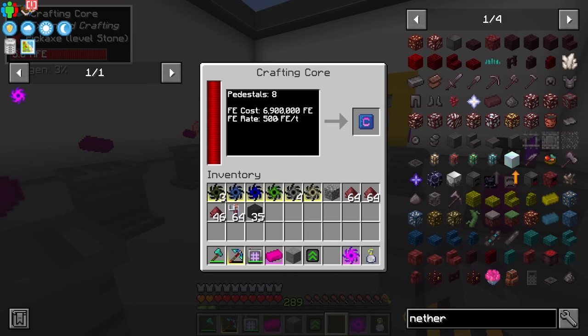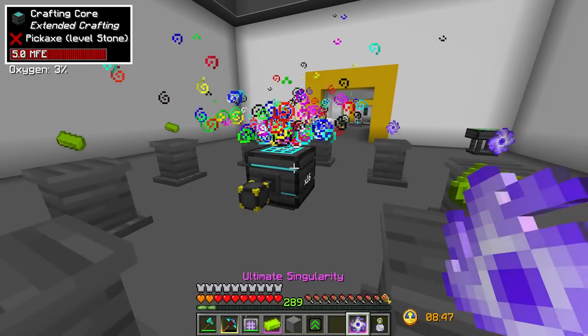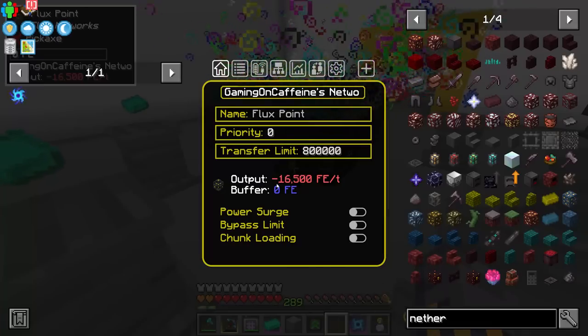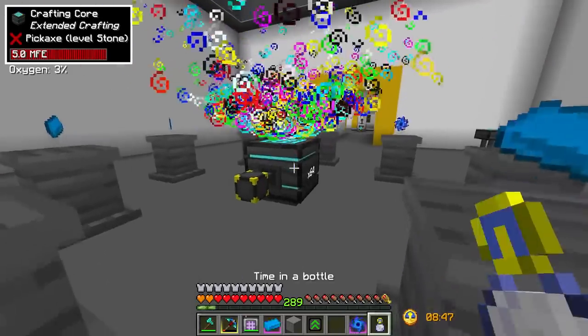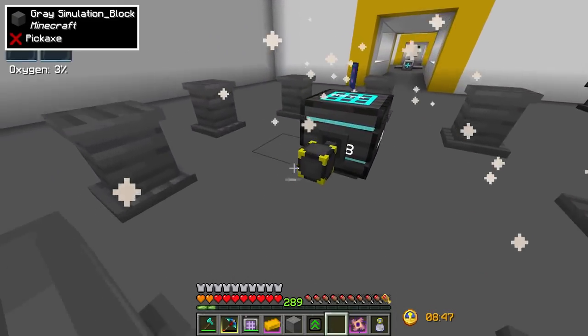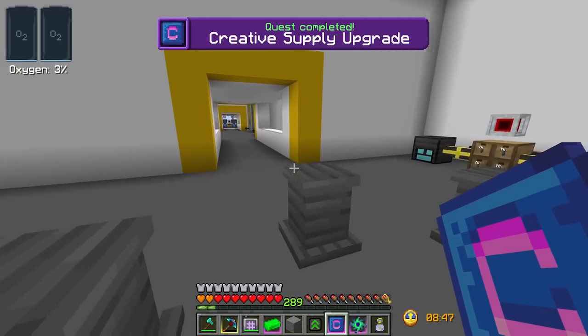And it does require 6.9 million redstone flux, and it only takes 500 per tick, so it might take a little while. So let's just give it a quick time in a bottle here. So long as we're not using more than 100,000 RF per tick, we are fine. The particle effect is very cool, but that would have taken forever if we didn't accelerate it to 128 times the default speed.